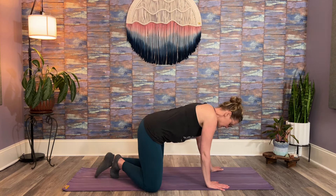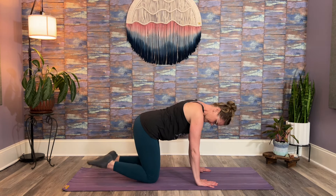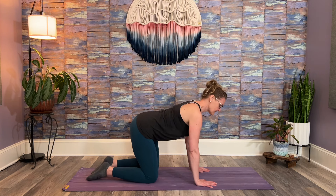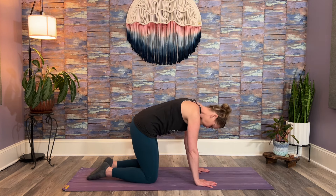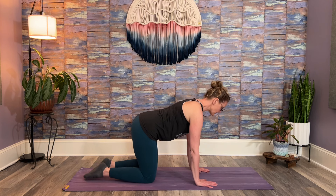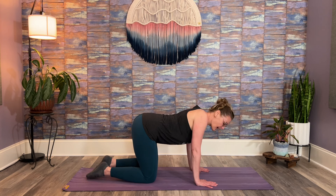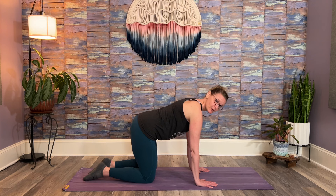We're going to make our way onto our hands and knees. If you need any padding under your knees, go ahead and take that. Try to line up your wrists under shoulders, knees under hips. Find a straight spine — not rounded, not arched, right in the middle. We're going to move through our shoulder blades — the triangle bones on your back body. With your arms straight, see if you can let your chest sag down between your arms. On the back of your body, you might notice your shoulder blades are pulling towards each other. Then push your palms down into the floor, widen your shoulder blades, and lift your chest up between your arms.